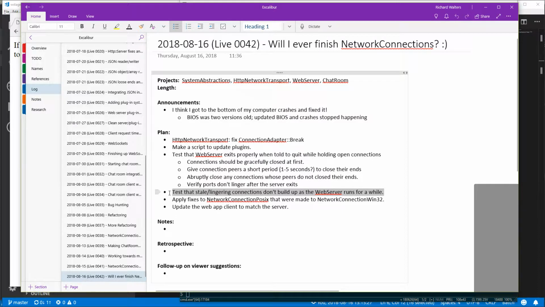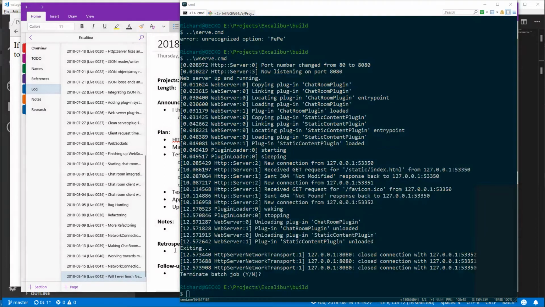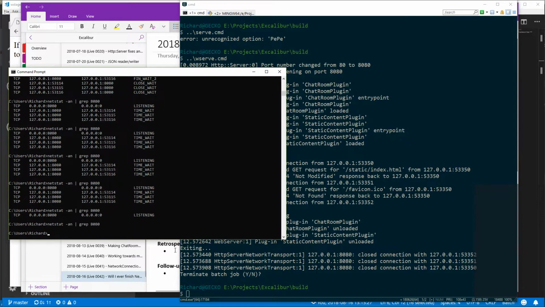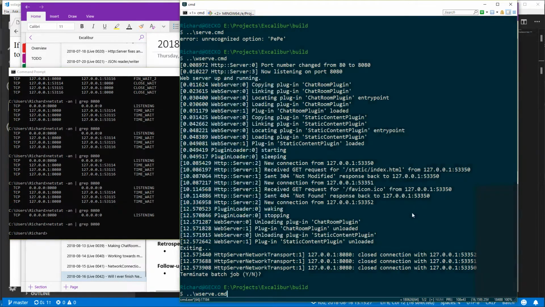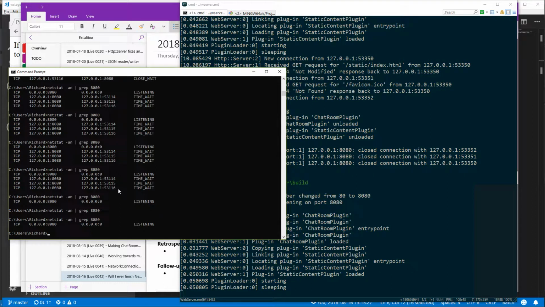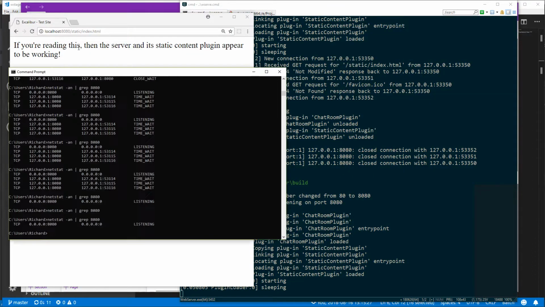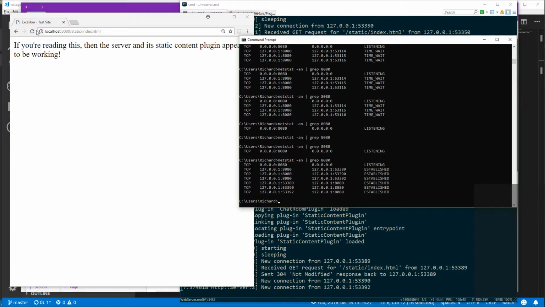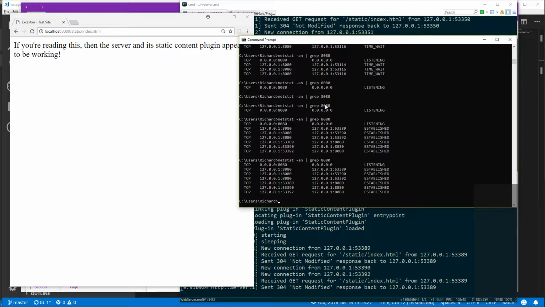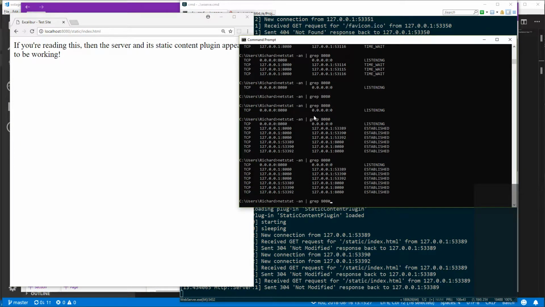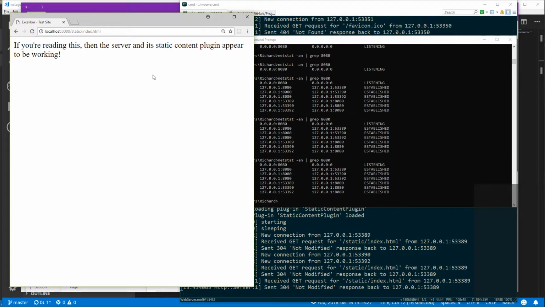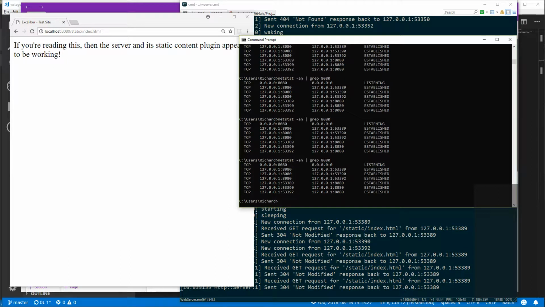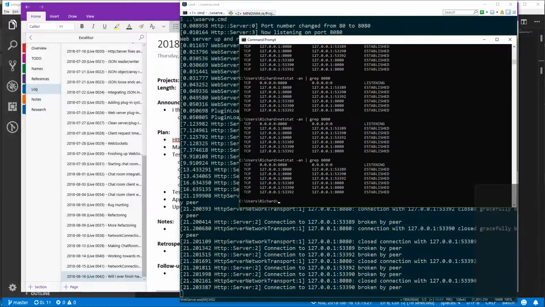How do we test that? I guess we just leave it running for a while and we just hit it with a lot of clients. So where was my command to watch that? Okay, it's not running at all. Let's run it. So it's listening. Let's move that over here. Refresh. Yeah, Chrome likes to open 3 connections for some reason. Let's close that and open it up again.